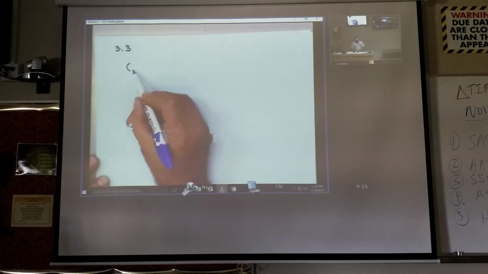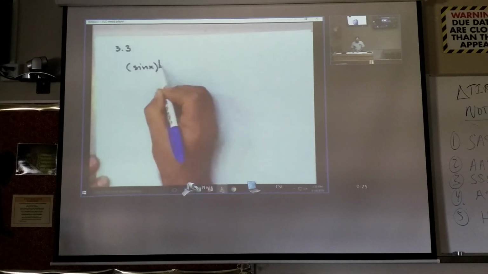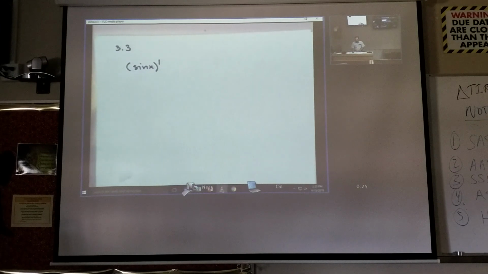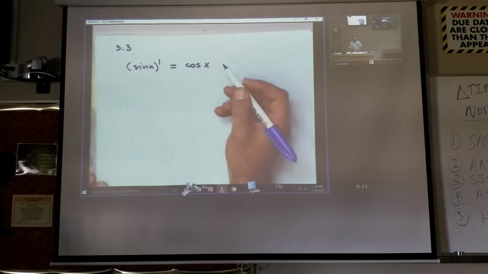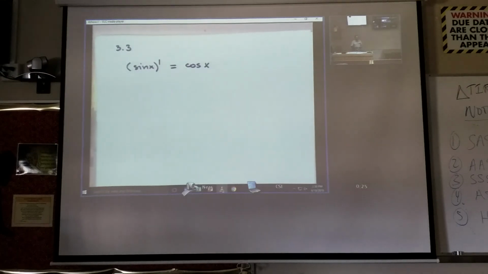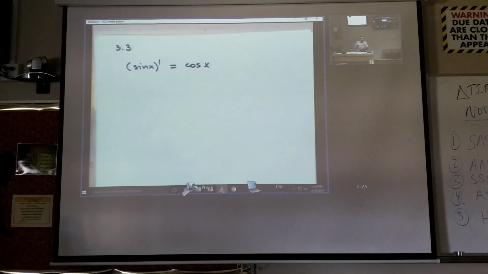So, for example, if I have the derivative of sine of x, what do you remember? Cosine x. Good. So that will be cosine of x. And again, we're just using this as a fact. As I told you, if you would go to the book and see how they got this, there's like 2 pages of work to get this little fact. The derivative of sine of x is the cosine of x, but a lot of work goes into proving it. But we're going to use it, and that's it.